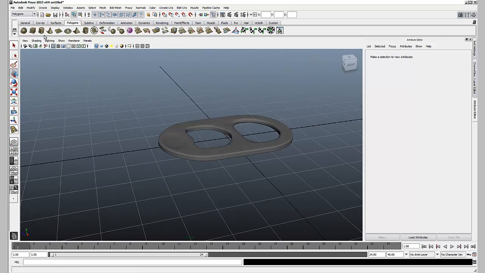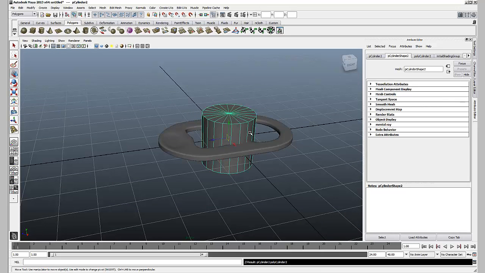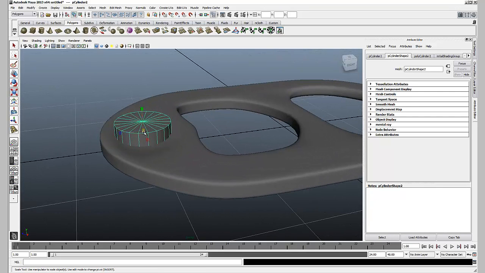Let's add some little tab-esque stuff. Let's duplicate that.